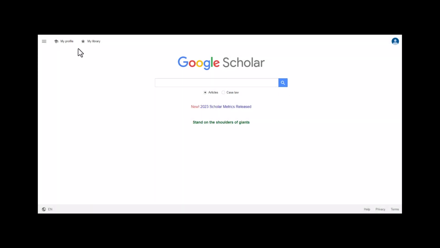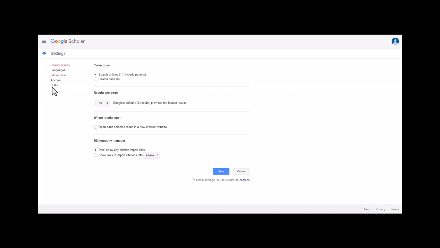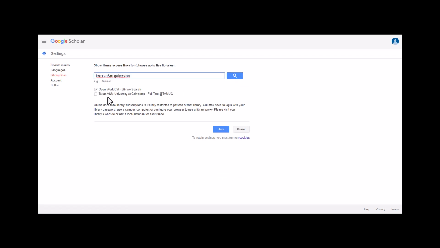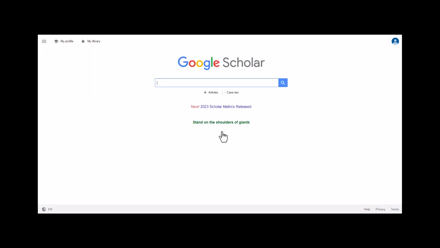your browser. To set this up, access the Google Scholar Settings webpage. Find the Library Links section and enter the name of the university in the search field. When you locate our school's option, select that option and save your settings. This simple tool only needs to be set up once, and you'll notice that it extends the availability of articles listed in your Google Scholar results.